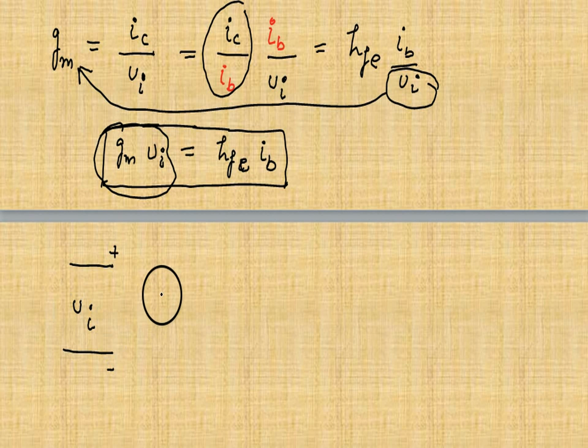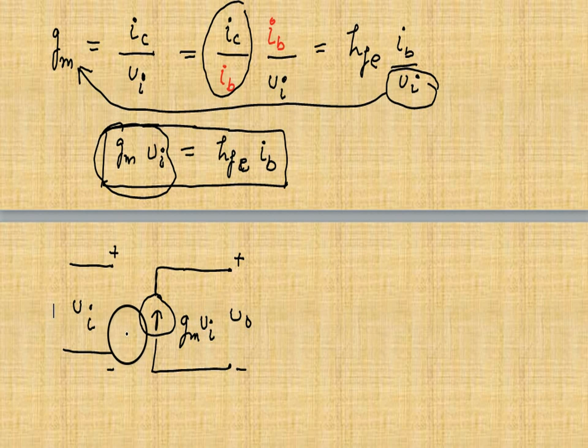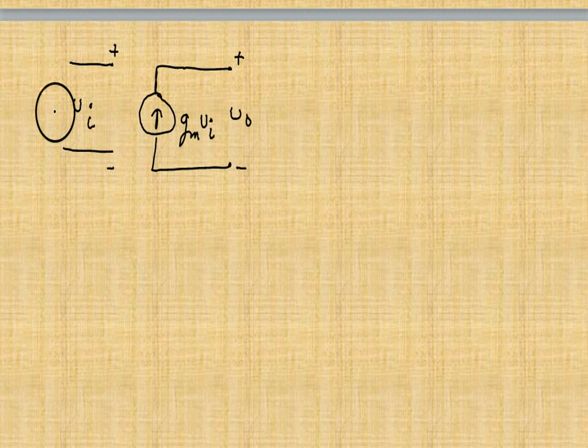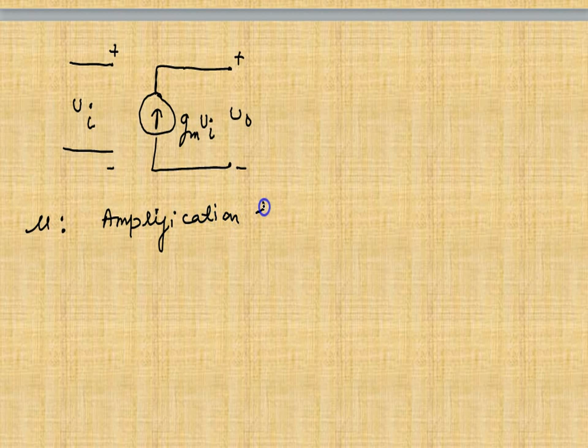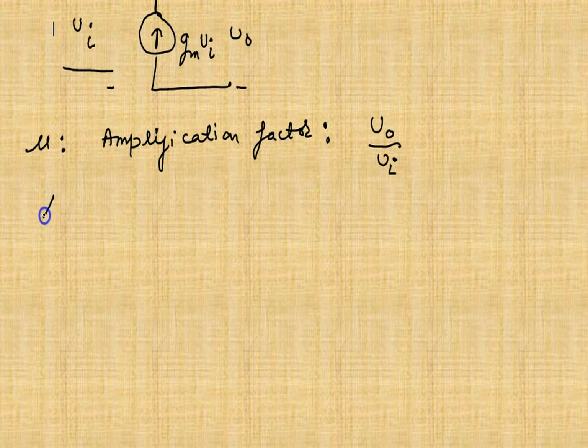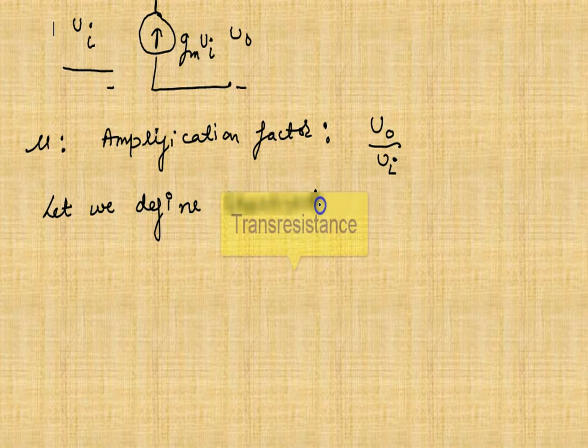Now we can show the voltage produces a voltage. VI is the input voltage. But if you calculate GM into VI, it becomes the current. But you show it like this, to show the input voltage VI, not the IB. Because in GM into VA, the term VA is there. Now mu is the amplification factor, V naught over VA.